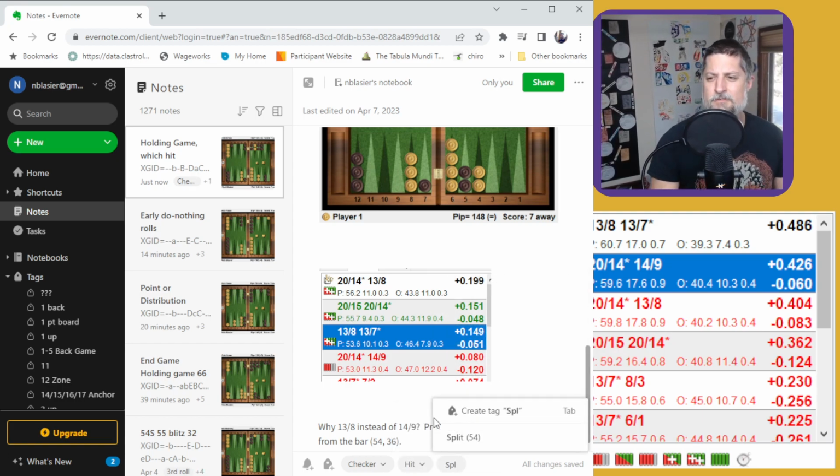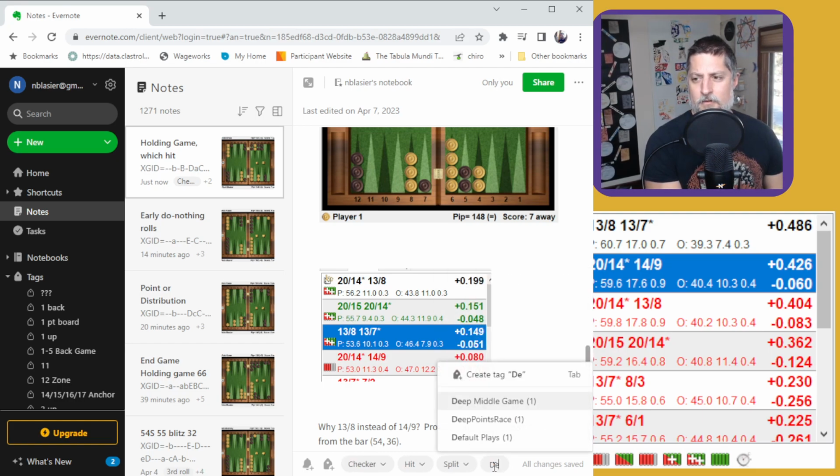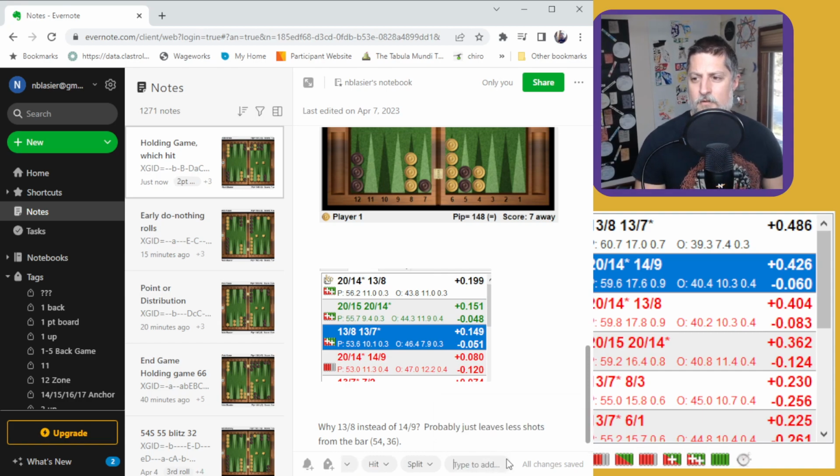Maybe split is actually an interesting category to put under. I don't know if usually split are like when I have a decision to split, but maybe it'll be useful there. And do I want to call it like deep anchor? No. 23. Oh, 2-point holding game is 2-point anchor. Yeah, we'll do some things like that. Maybe that works. Okay.